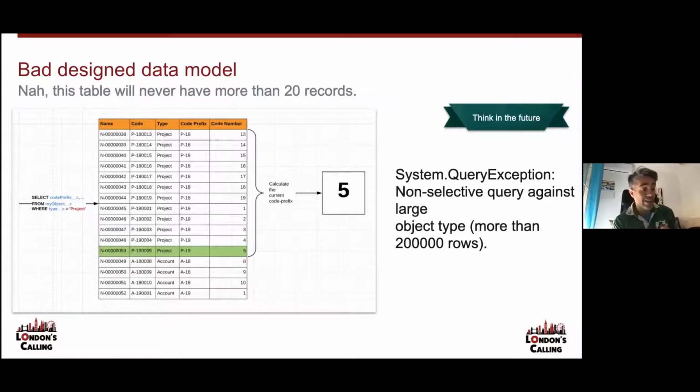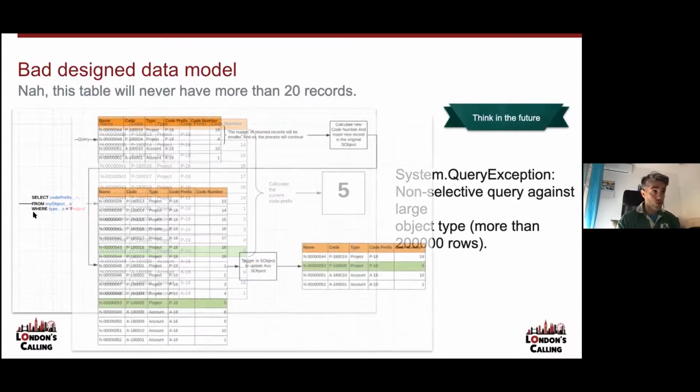What we finally did was perform an analysis of the table, provide the customer with a list of records that could be deleted because maybe they were missing values, or were from 2015, something like this, and delete those records. So the table fell to less than 200,000 rows, and the query worked. And this also gave time to apply a real solution.